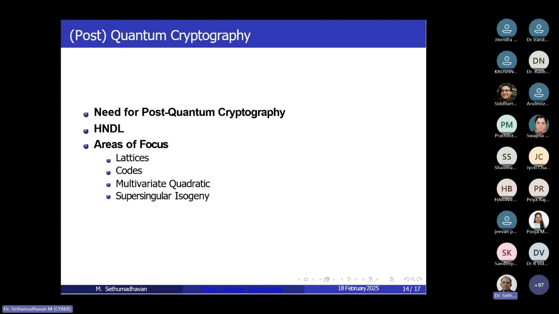I asked him, what is the status? Are you increasing the key size? Like for quantum computers, why not make 256 a higher size? The research is not on that. There is no point in increasing the key size. That is not a wise method.